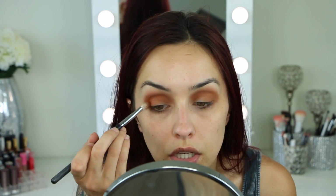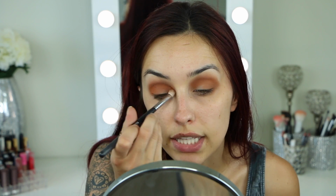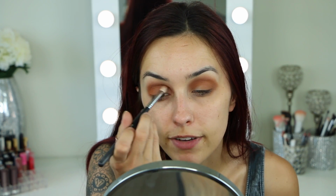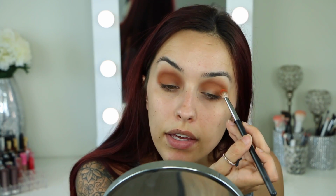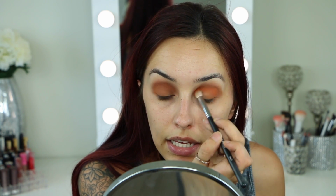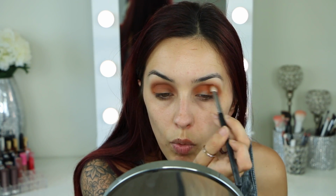Now, if you want your orange to really pop, I would not use Saddle as your transition shade. I would use a much lighter transition shade, because I'm finding the orange isn't showing up the way I want it to since I had a deeper brown as a transition shade. So if you want a more vibrant orange, just use a really light tan for it. You can even use a light orange, which I honestly should have, but whatevs.